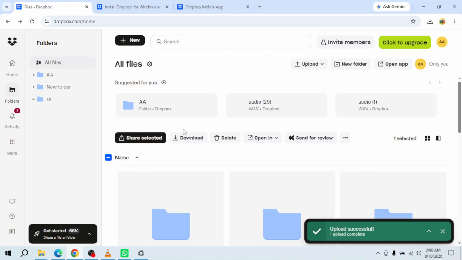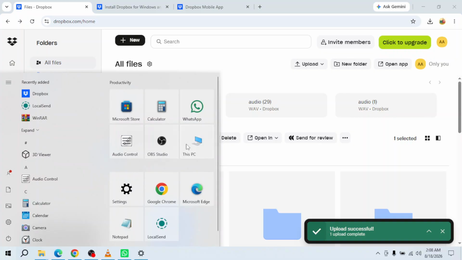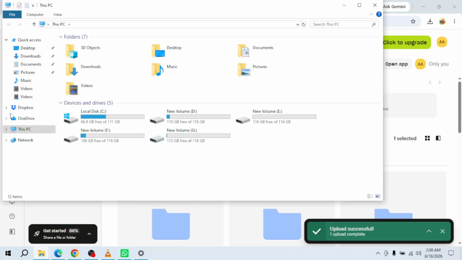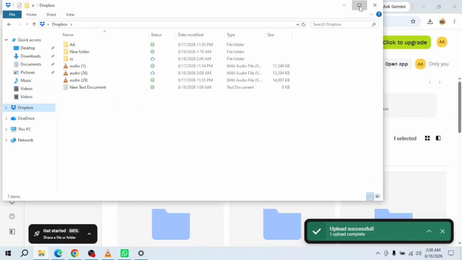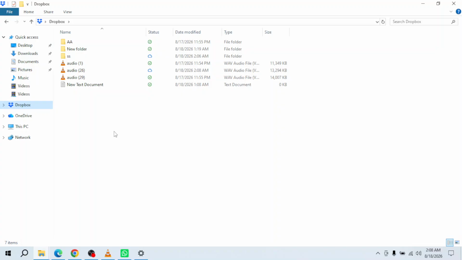There's an even quicker method. Open your computer's File Explorer or Finder next to the Dropbox website, then drag a file or folder into the Dropbox window. This is handy when you're moving several items and don't want to use the Upload menu.